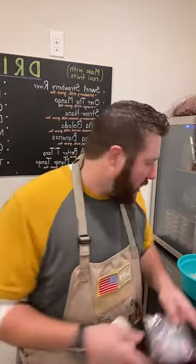All right, so I'm going to cut this open. We tie these, so you guys do not open these at home. Do not open these and pour these in. These are meant to be tied up and put in the soup, but I'm going to open it now for you. I'm going to cut this bad boy open because I'm going to pour it out here. I want to show you guys.